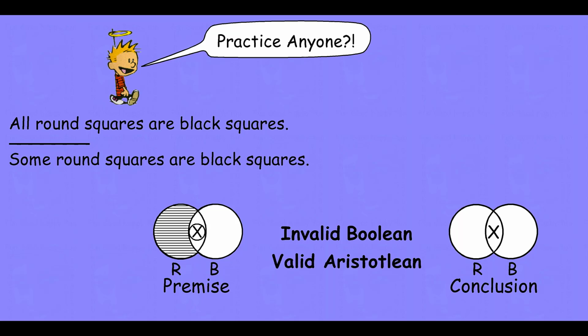But before I rush into saying that the argument is valid in Aristotelian logic, I have to check to see if it commits the existential fallacy. So now I go back and I look at my subject class and I say, does my subject class actually satisfy the Aristotelian assumption? Is it a good Aristotelian category? And I look at it and I go, okay, round squares. Well, no such thing. If you're a circle, you're round. But if you're a square, you cannot be round. Therefore, that class has no members. And as a result, it cannot be valid in Aristotelian logic. Instead, it commits the existential fallacy.